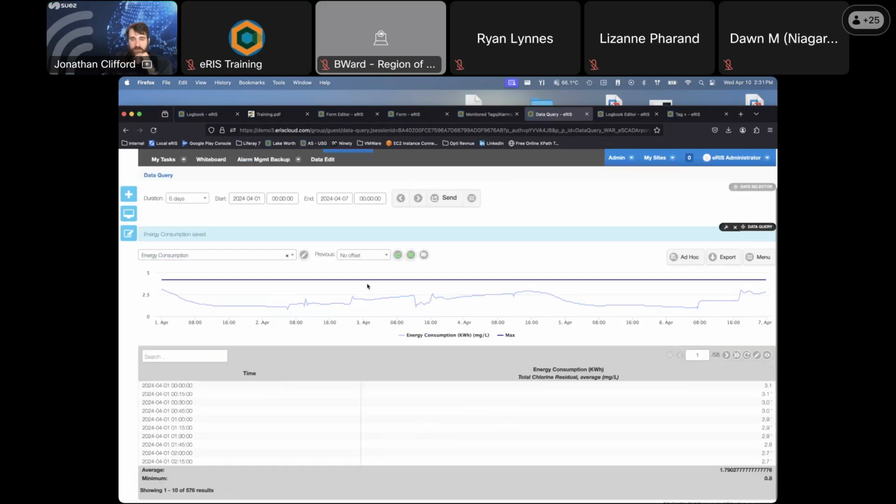You can see in my chart, in my tag query here, I actually have 2 series up here. I can see my constant at the top, this thick blue line, and then I have my regular tag down here. But in my table, I actually don't see the constant. So I'm only seeing the energy consumption. So this allows for a little bit more control over your display if you want to see certain tags only in your chart and not in your table. You can also flip this.